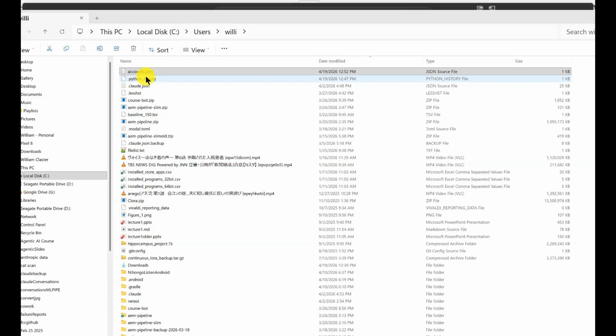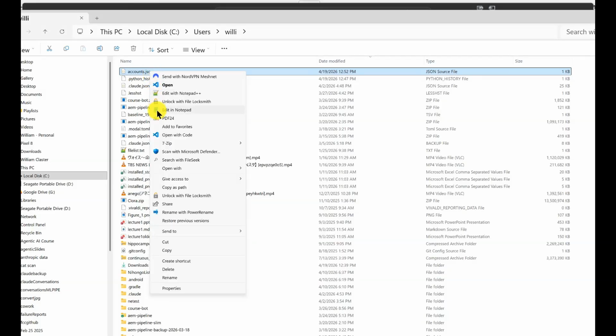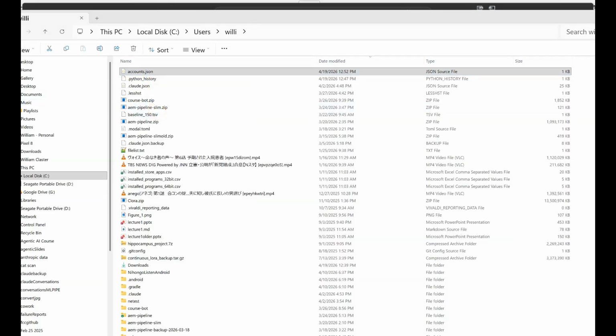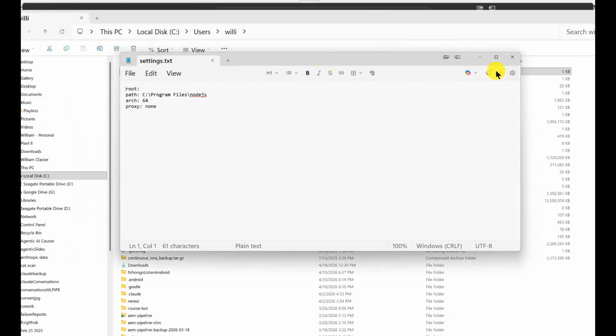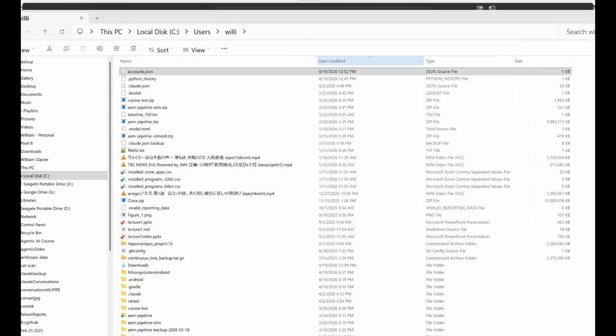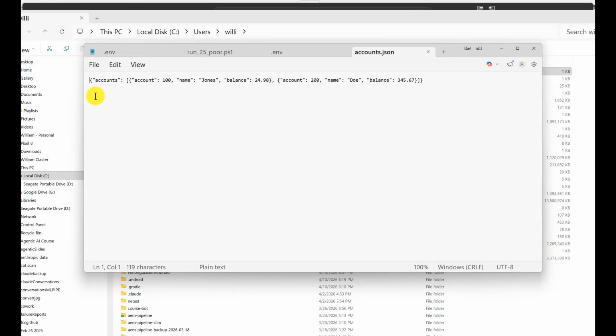Here it is, and I'll open this up with Notepad. There. So you can see that it created it. Now it's all in one line, but this is the accounts.json file, and this could be sent to a server, and then it would understand what you've created. And this would be JSON format.